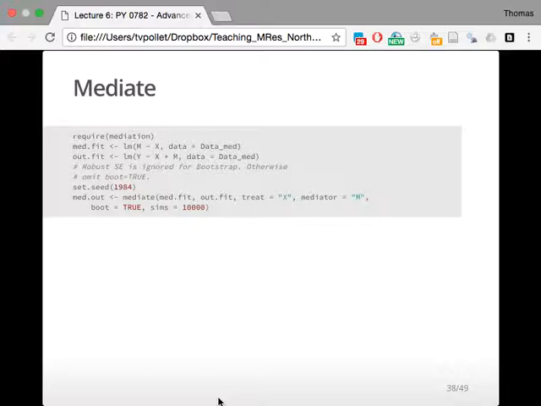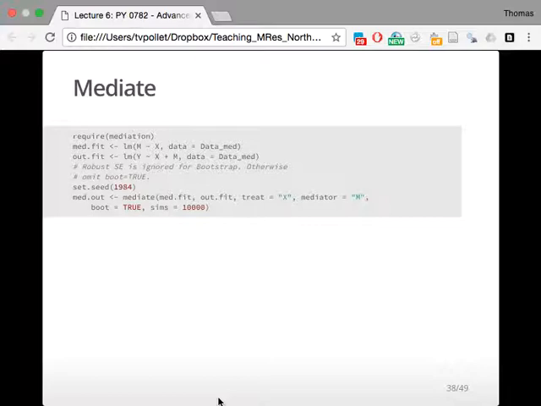Now, what I should have done perhaps before as well, if you put set.seed, then it will pick a number, and then you're also replicable. It means that if you put that number in, when it does 10,000 bootstraps, you should get the same result as I do. So that's why I put set.seed here, and then I put met.out, which is the output file where I will store the output, which I will then evaluate because it will print lots of output. And then I just use mediate, met.fit, out.fit.